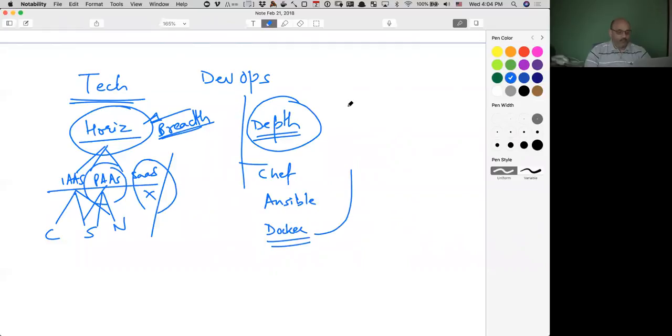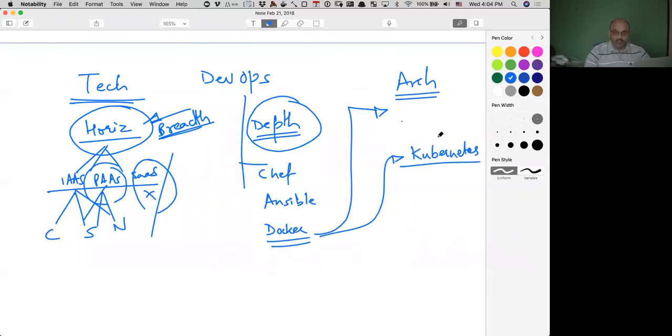I want to go deeper into Docker in the architecture segment. But the way I would like to make use of our time is to also not only focus on cool technology that keeps on coming. For example, Kubernetes, which I think is pretty cool and pretty useful, so we will cover that no matter what. But more important than that, what I also want to do is cover case studies.